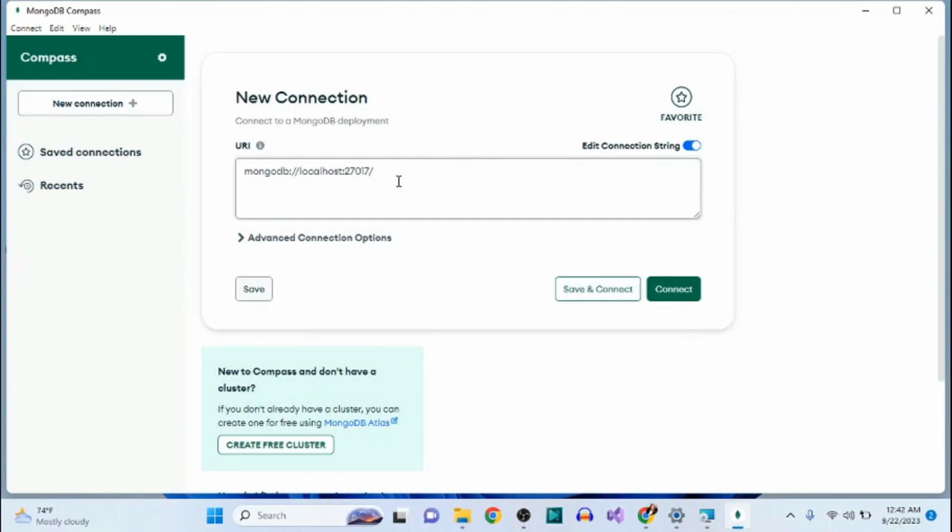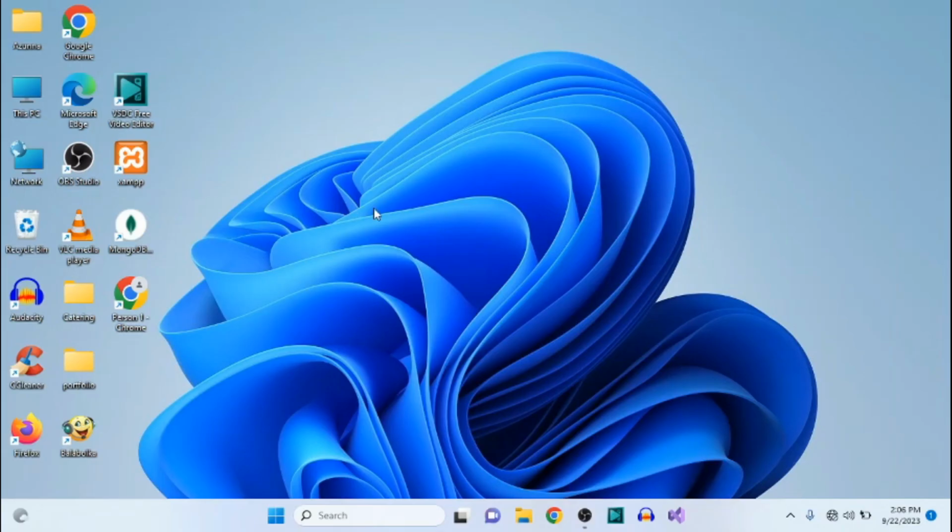So this is our user interface for the MongoDB Compass. When our application was installed, it also created a launch shortcut here. So let's click on it.